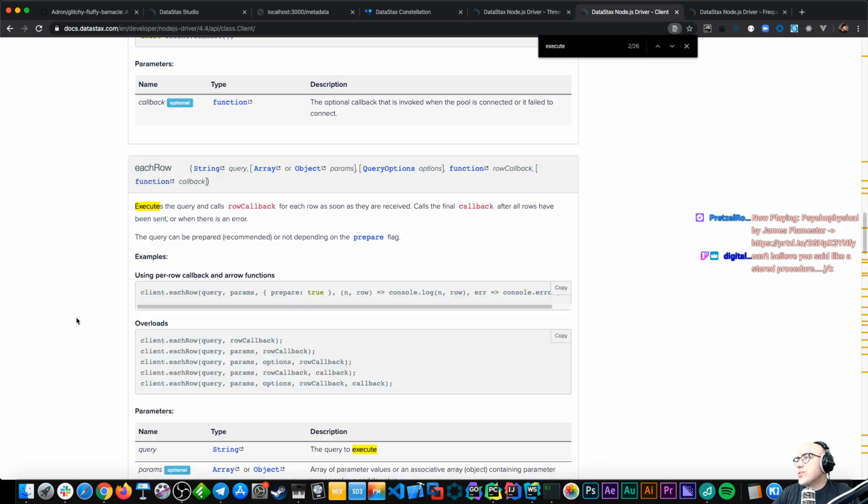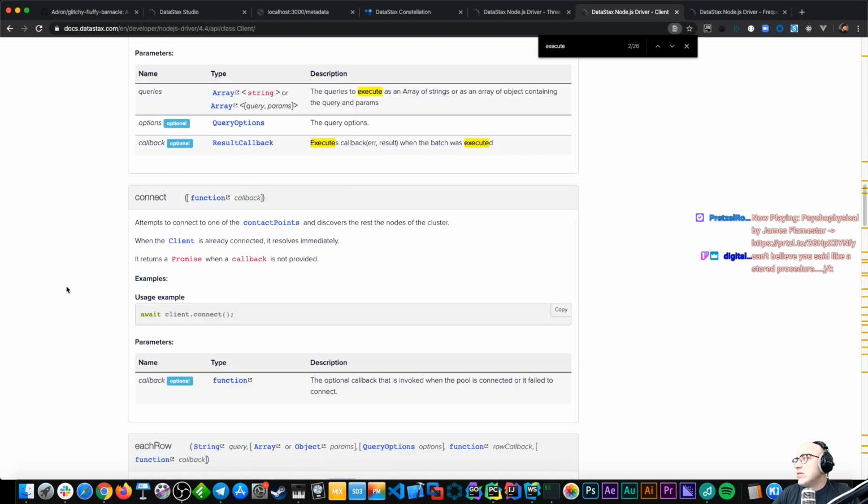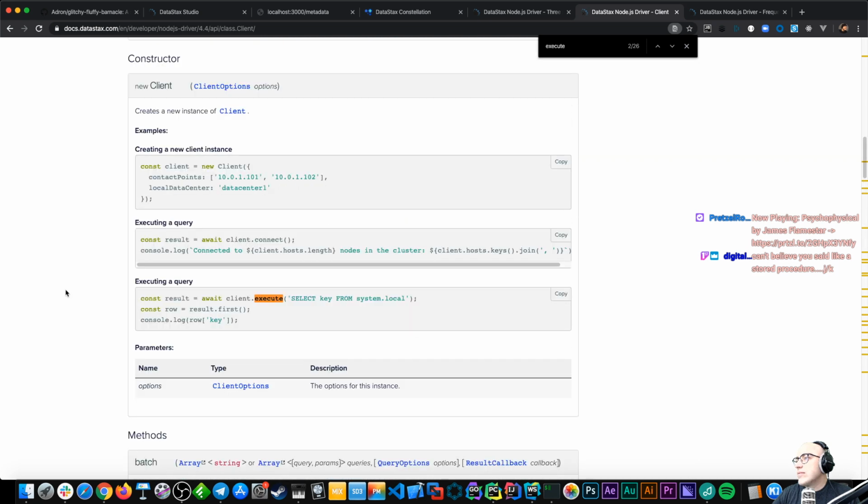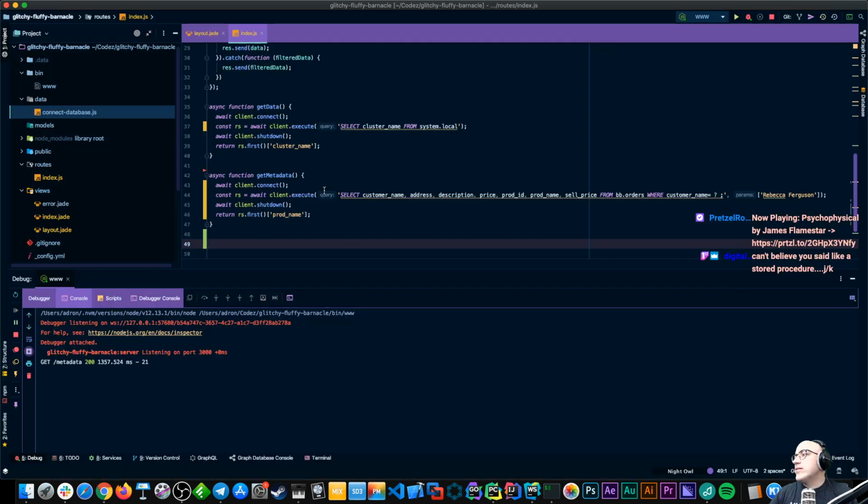So I should be able to get each row to work. Mess with it later though. We're a third of this space, so there's that. Oh, neat. I want this. Let's find that out. Let's see if I can get that to work.